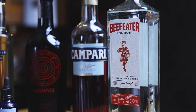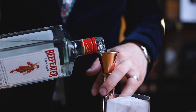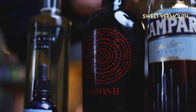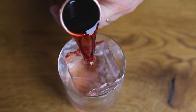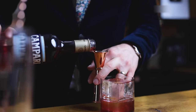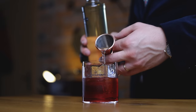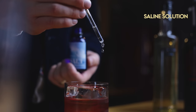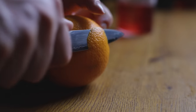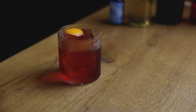Alongside our DIY liqueur de cacao, you'll need the classic 3 ingredients: gin, sweet vermouth and Campari. We're not making it equal parts — starting with 1 oz or 30 ml of London dry gin straight into a chilled lowball glass over a clear ice block. I'm using Beefeater gin. Follow that with 1 oz or 30 ml of sweet vermouth. The Dante Inferno adds quite a lot of red color, which comes in handy as I'm adding less of the red bitter from Milan — just ¾ oz or 22.5 ml of Campari. Then we're also adding ½ oz or 15 ml of white crème de cacao to turn this into a Willy Wonka Negroni. And 2 drops of saline solution to boost the flavors. Stir to chill, then take a round coin of orange peel, express essential oils over the cocktail and place it on top. Cheers!